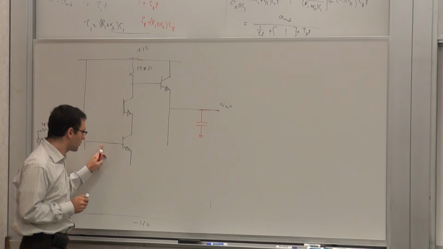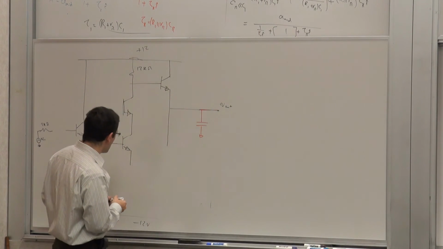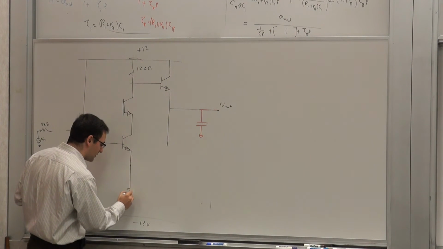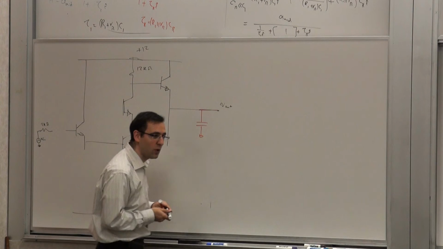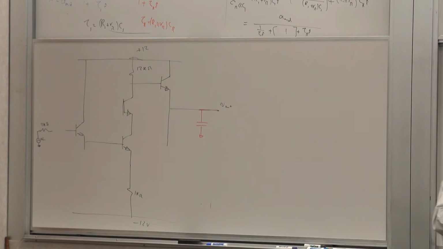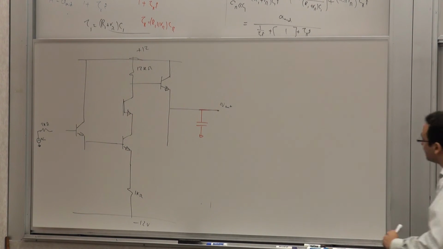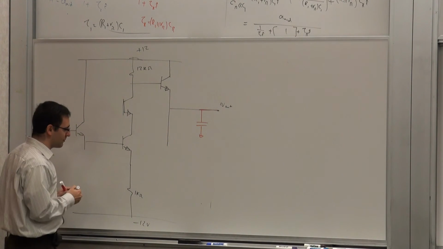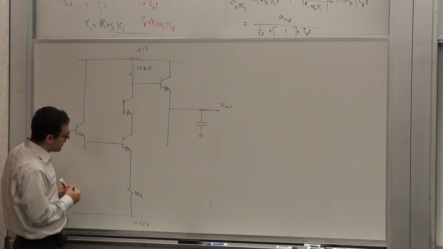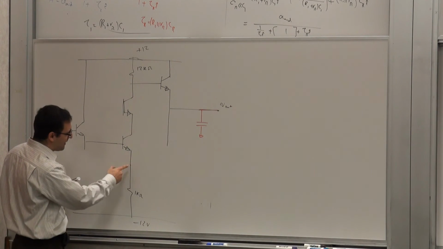To set this voltage properly, I know that I need some degeneration here, some RE. So I pick 1 kilo ohm, so that drops 1 volt at 1 milliamp. That is comparable to the VBE of the transistor. So I can do AC couple or DC couple. Let's do part of a DC couple, part of an AC couple. See where it goes. So 1 kilo ohm, 1 milliamp, what is this voltage?